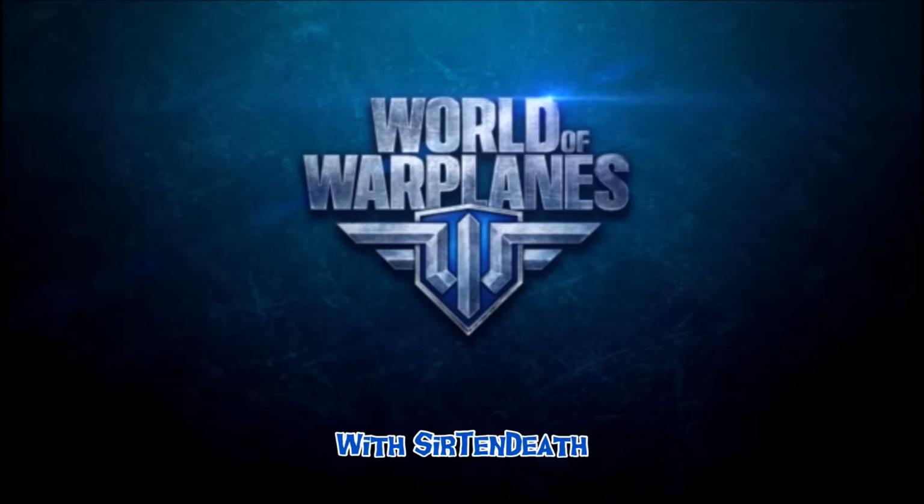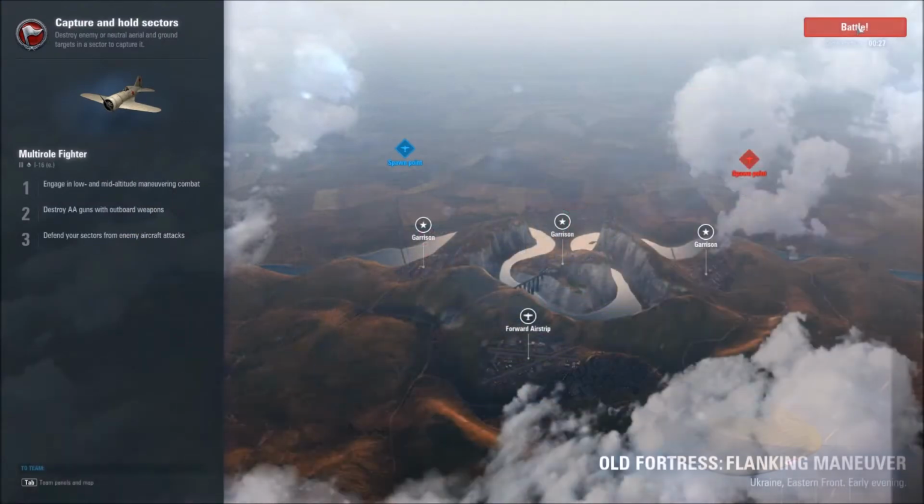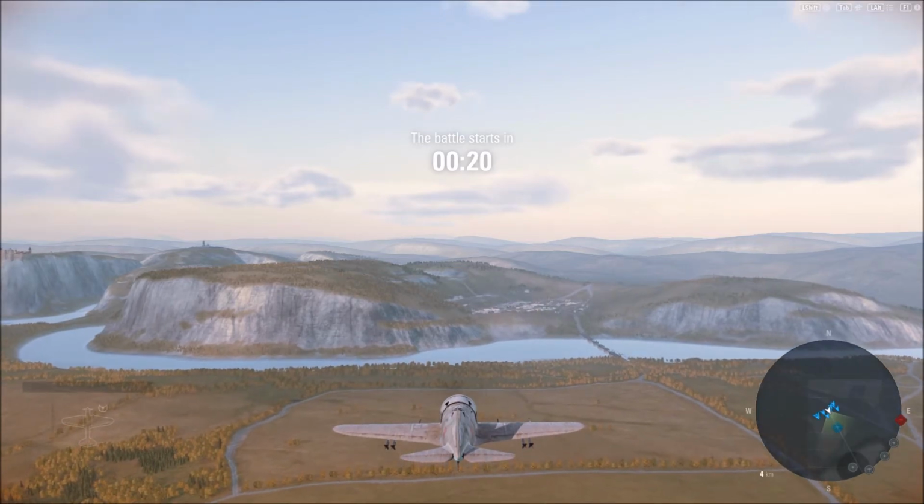I've been asked recently in the comment section of one of my earlier videos if I would start doing some videos of regular planes that are in the tech tree rather than just premium ones. So here we go. We're going to have a look today at the Tier 3 Russian multi-role fighter, the I-16 early mod, or I-16E. As normal, there'll be some background footage playing and I'll be talking about the strengths and weaknesses of this plane and whether it's worth getting or not.